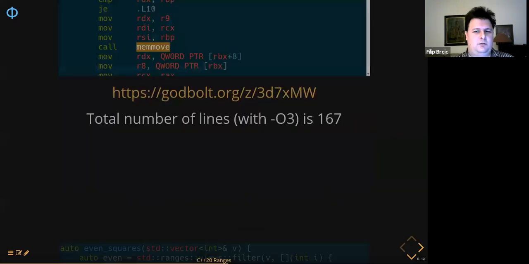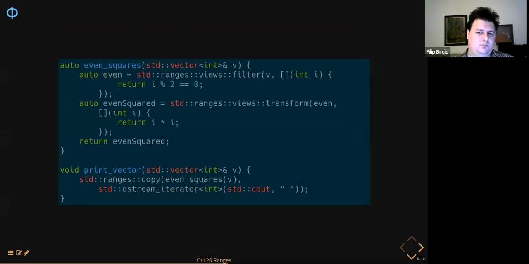If we transform this into views, which have filters and transforms and several other operators, we can apply the filter to see only odd numbers, see only even numbers.